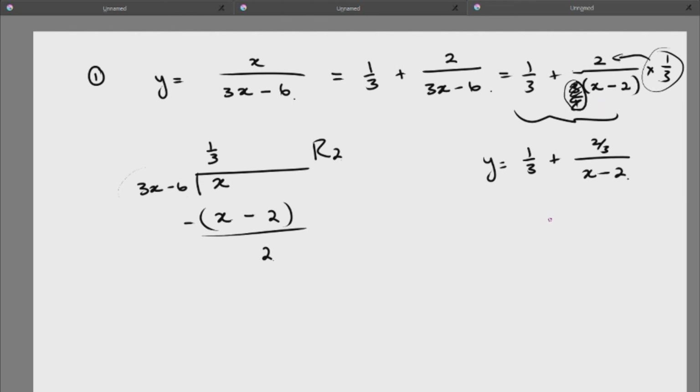Because in my list of transformations, trying to keep things as simple as possible, he asked that question as well a while back. I don't want to have a number in front of the x. I can always factor it out and put it somewhere else, instead of seeing a new transformation, which is horizontally squishing things. That's bad news for me. Unless I'm working with trigonometric functions, I don't like that extra transformation when I don't need to.